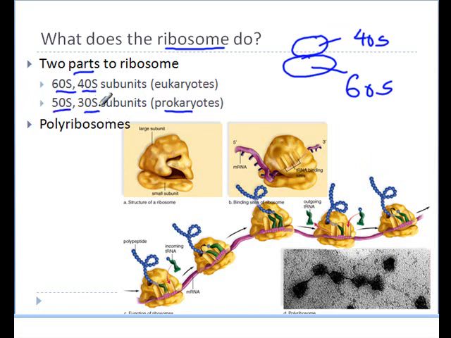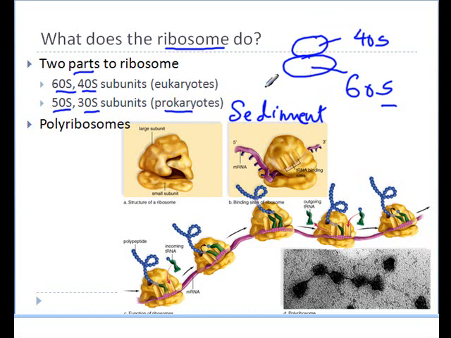Now let me just tell you, S does not stand for, like, we cannot just add them up and say it's a 100S subunit in eukaryotes. What S stands for is the word sediment. If any kind of cellular composition is taken into a centrifuge and you spin it, which we did earlier in the semester lab in which we used a centrifuge, then the subunits will sediment at certain levels. So just like a thick broth and a thin broth, if you were to spin it, it would lay down the content at different levels. Same thing is with the ribosomes.